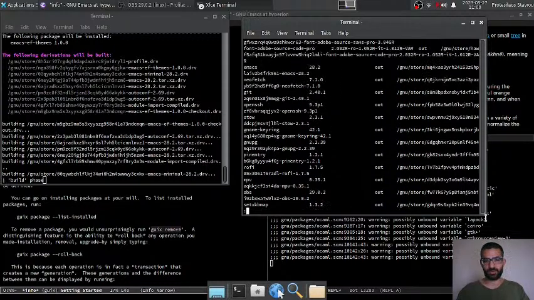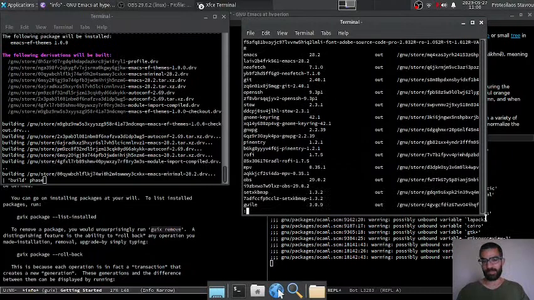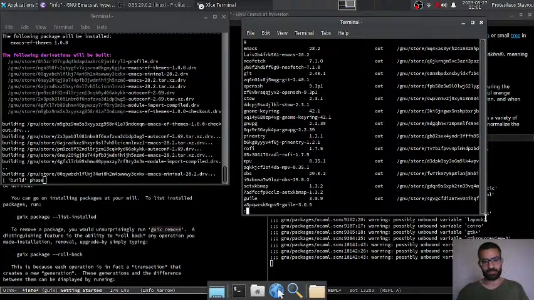But I guess for the user, I would have, for example, the Emacs packages, because if you have another user, it doesn't mean that they will also be an Emacs user. I don't have another user, again, but the idea is to do this right. Imagine that I have another user, and I want to give them this laptop, and they have to use it now. What sort of packages should they have access to? This is the question. Meaning that OpenSSH, GNU PG, these sort of things probably should be system-wide.